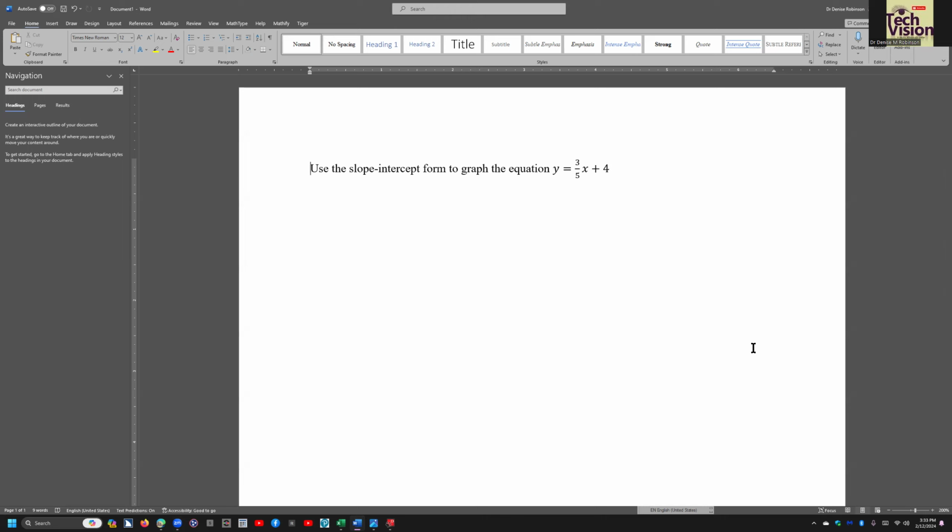If they're beginners, I'm only going to do y equals 3/5x because I want them to compare that to the +4. So they really understand rise over run and then the y-intercept and the power of that y-intercept. So that's where we're going to go ahead and start. I'm going to Alt-Tab to Desmos and type in y equals 3/5x.